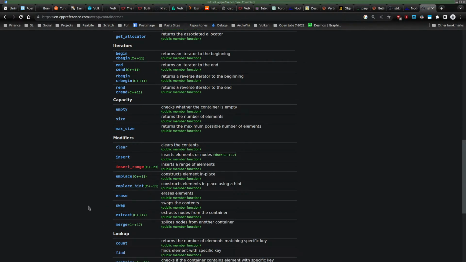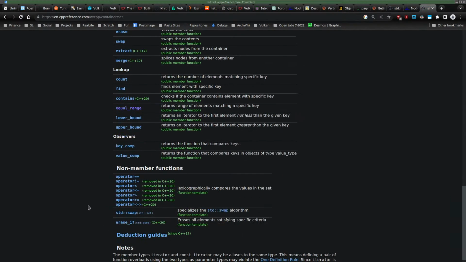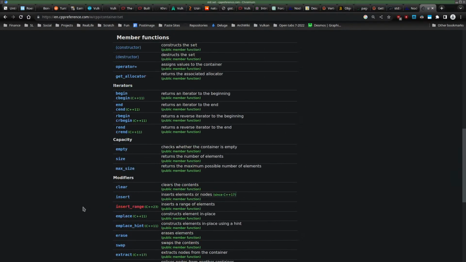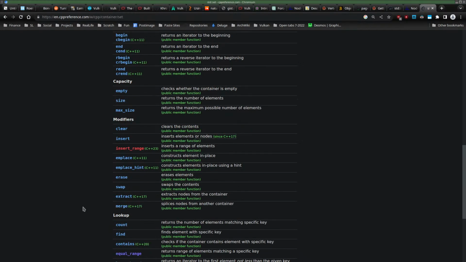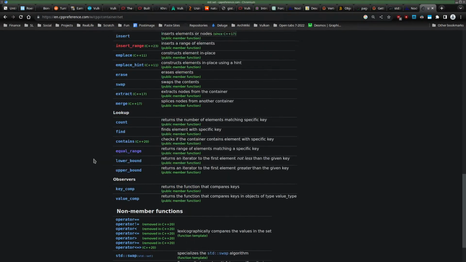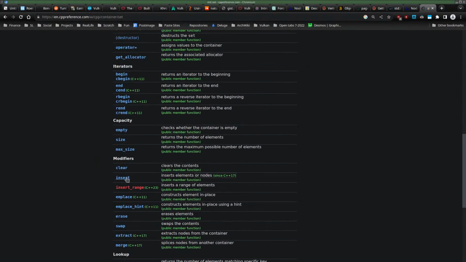In place hint, no. That's strange. A map has a try in place. Why would a set not have a try in place? Ridiculous. Missing. Bug in the C++ standard. Well, then I'll just use insert.